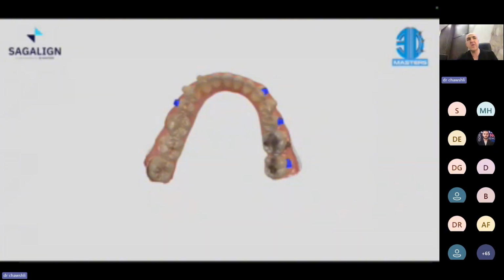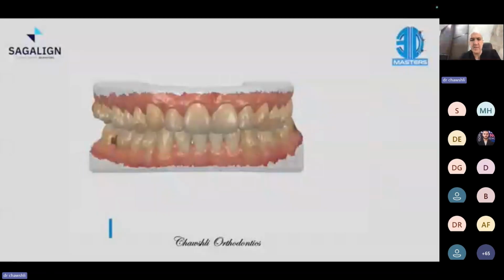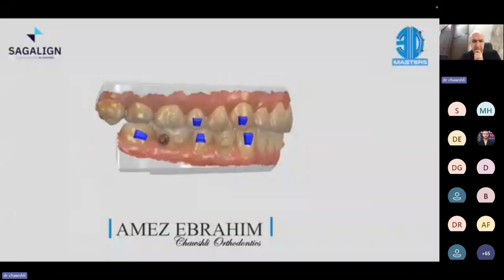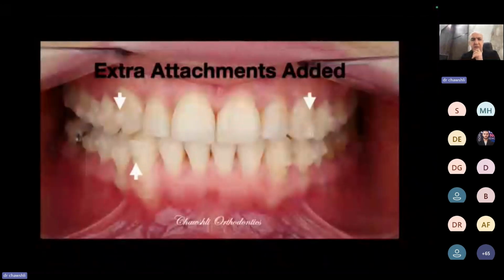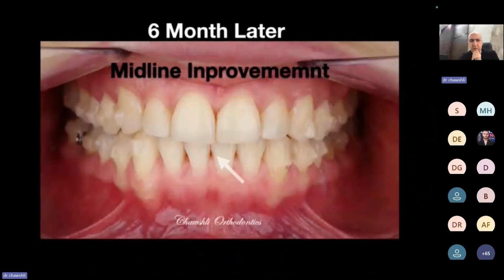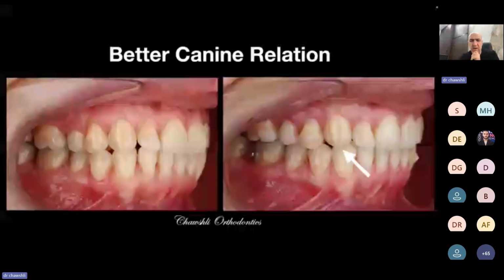In this situation, you are going to re-establish a treatment plan and add some attachments, make some modification, and this is good, by the way. We did some improvement in the treatment plan and added some attachments. After the treatment plan is approved, you can see new attachments added in order to control the midline, control the vertical position of the canine.